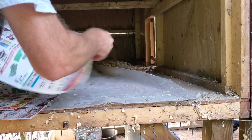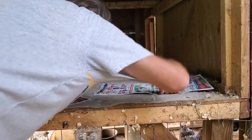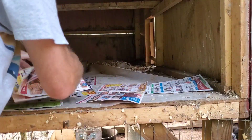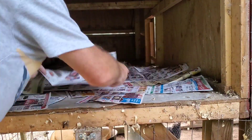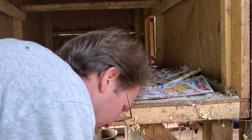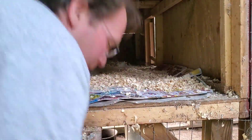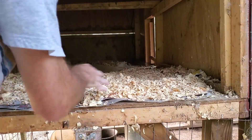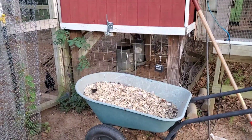Now that I have all that scraped out, I'll be laying down some newspaper. This end is actually under the roost so you want as much material below the roost to catch everything — makes it a lot easier to clean out. I spread it all over the place, just a layer over the plastic. After I get the newspaper laid down, I throw in a bunch of wood shavings — the more the better because it makes it so much easier to clean up. Never skimp and just put a little bit on the bottom, because the chicken mess will get on your wood. Trust me.